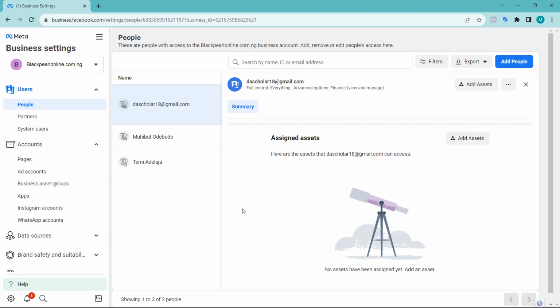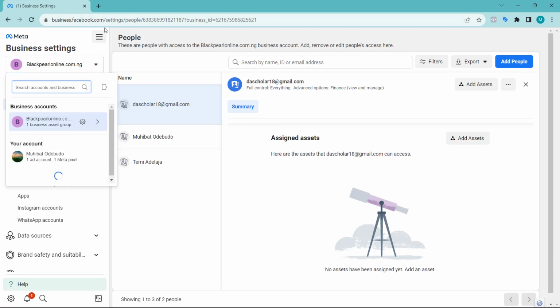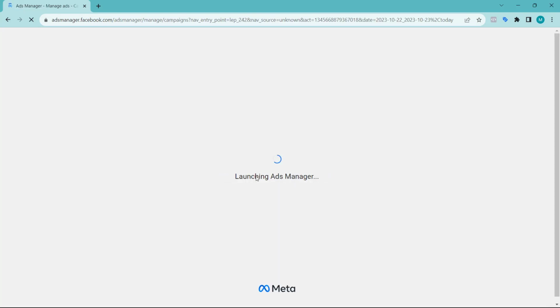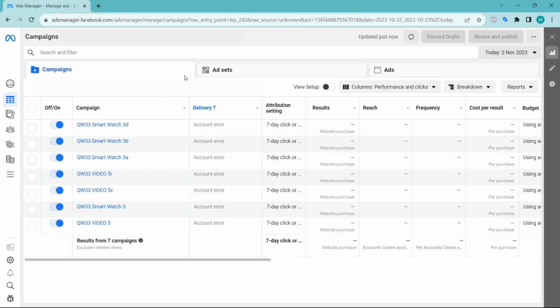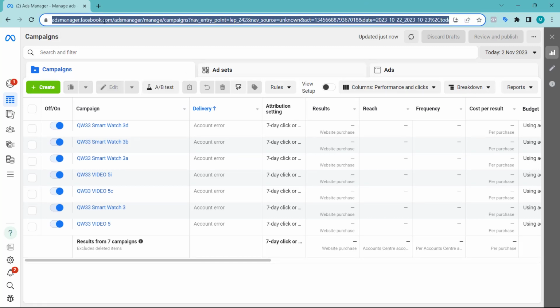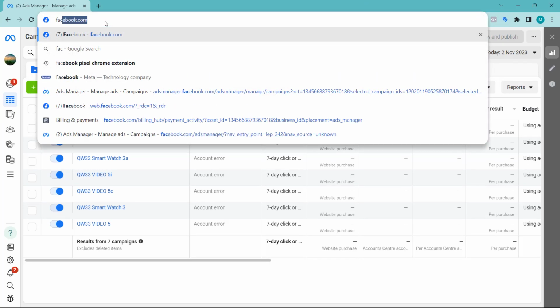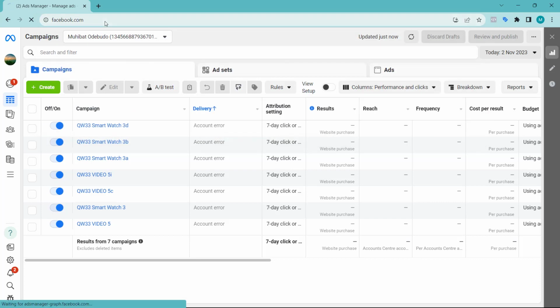However, if it's for your personal ad account, the first thing you need to do is add the person as a friend. The person has to be your friend before you can add him for your personal ad account. So I'm just going to go to the personal ad account first. If you want to add the person as a friend, you need to go to your normal Facebook account, which is facebook.com.